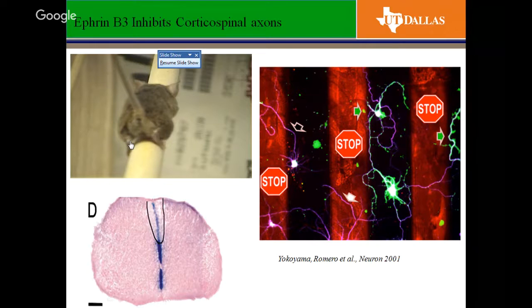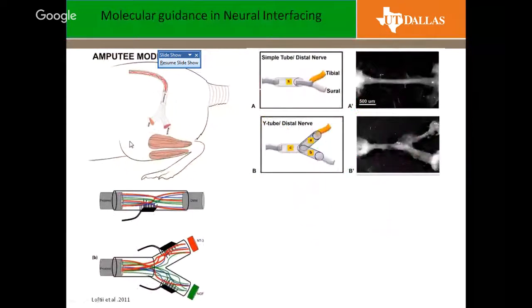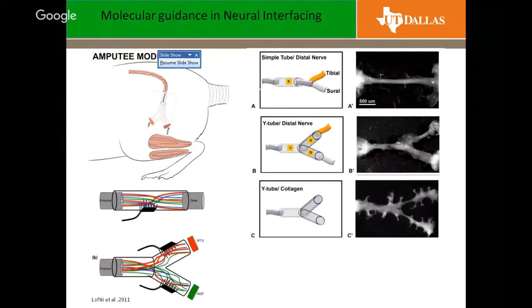So very quickly, what we did since then was to propose a Y-shaped assay in vivo, in which we would have either NTF, NT3, or an attractant, and compare that to tubes that would have a pseudo or a tegomer. Compare that with a single tube. And if you don't have a good factor on the other end, then it's going to split, but it won't be a great content of axons.